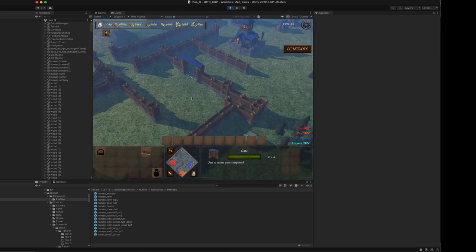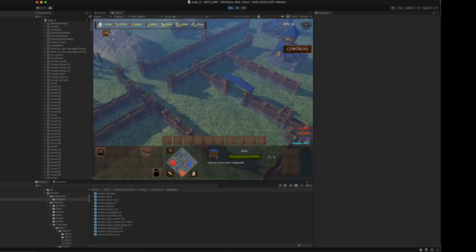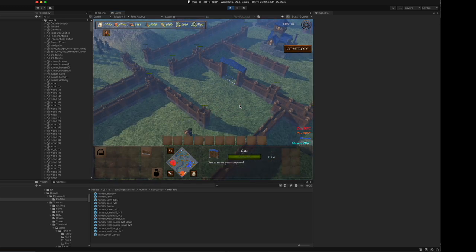Oh, there's a bug in my code. That's interesting. I have to remember that one. And the doors don't. Oh, there. Yeah. So that's locked. If that's locked, don't trigger the animation.